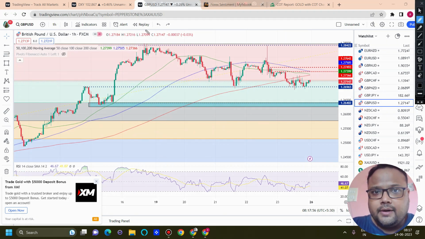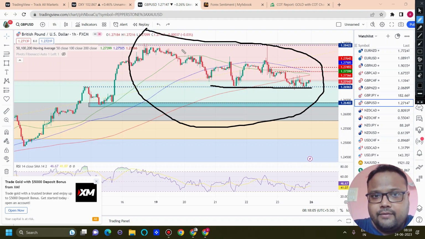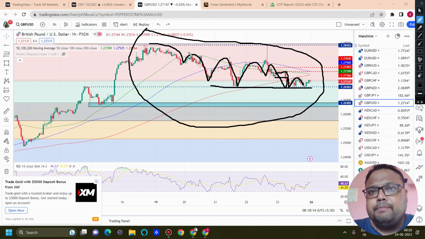But here, if we simply focus on this particular chart, we can see a descending triangle pattern. In a descending triangle pattern, we have a support, and we always get to see the market is unable to cross the previous highs. But a descending triangle pattern is a powerful pattern in a downtrend market, and we are having a descending triangle pattern in an uptrend market. Uptrend market means that overall the buyers are dominating the market. So in this situation, there's a chance that if GBPUSD goes down also, then it will take support somewhere, and it will try to continue the overall upside.